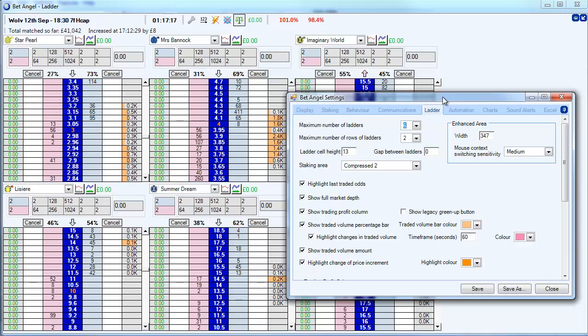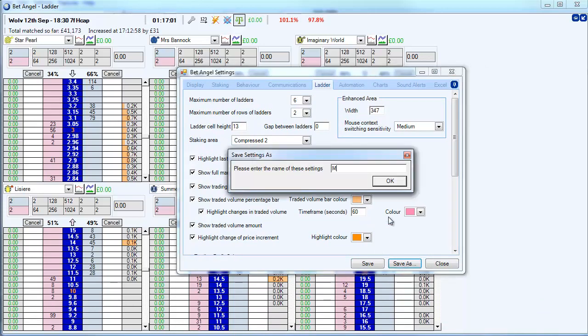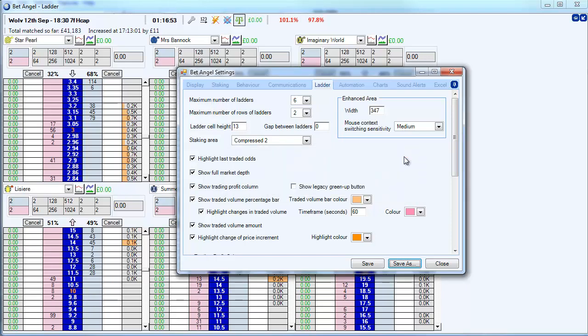We've also done other stuff as well. You need to watch a separate video for that to do with the ladders. But this display allows you to modify the ladder pane, so you can put as many ladders on there, and of course, as with all things on BetAngel, once you've done that, you can actually save that. So you could call this my new Greyhound ladder trading screen or something, and then if you want to switch between your normal display, the new display, or any other display, you can just select that from the drop-down menu.